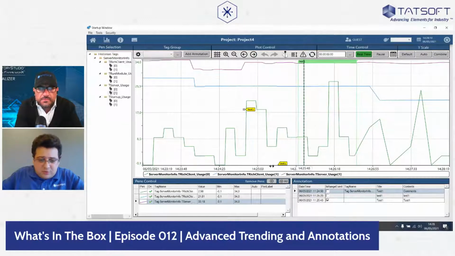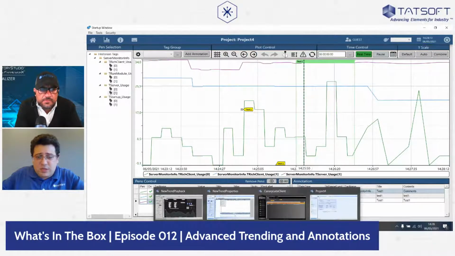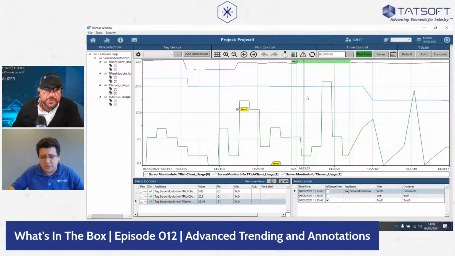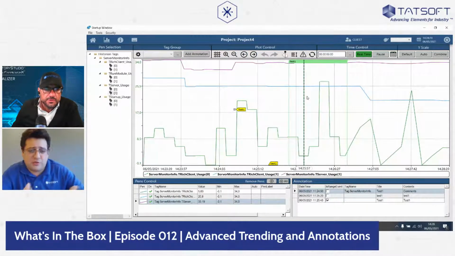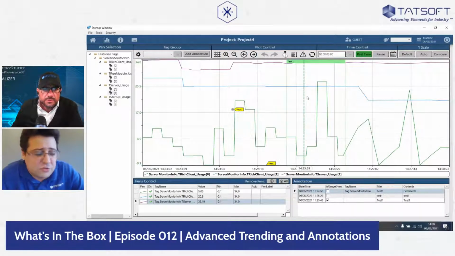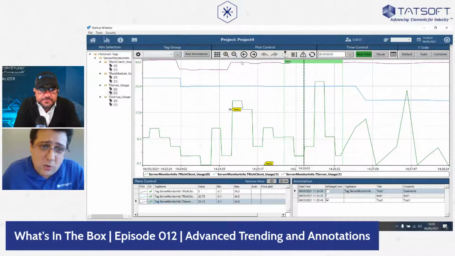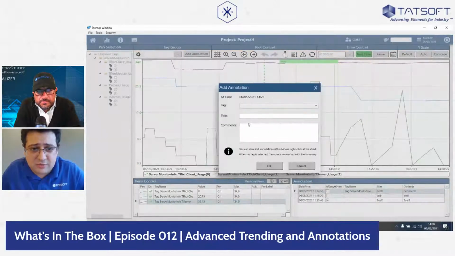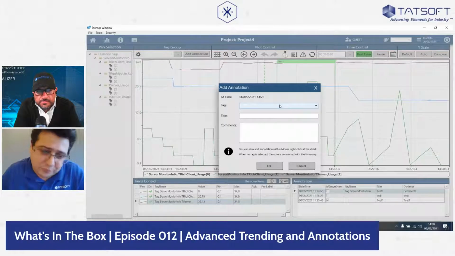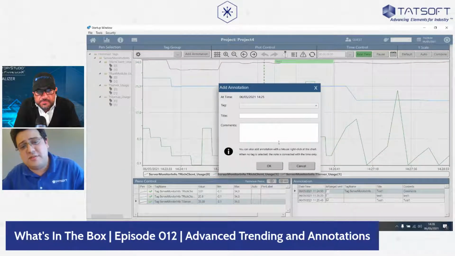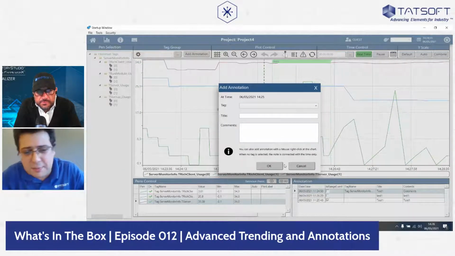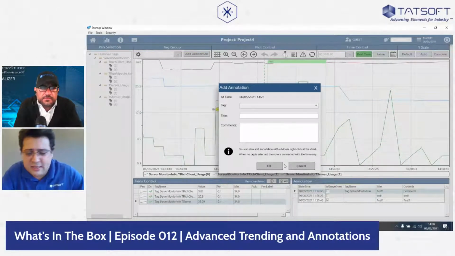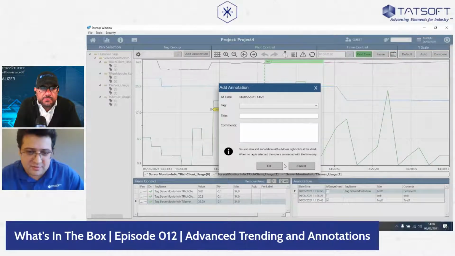About the color, Tolgar, yes, you can do that. But before that, let me explain one thing here. How the annotation works for us, for the FactoryStudio here, how that works. When you create an annotation here and put a note in your tag, when I fill this dialog here and click the OK button, I get the information that I want, and I save that in a database, okay?